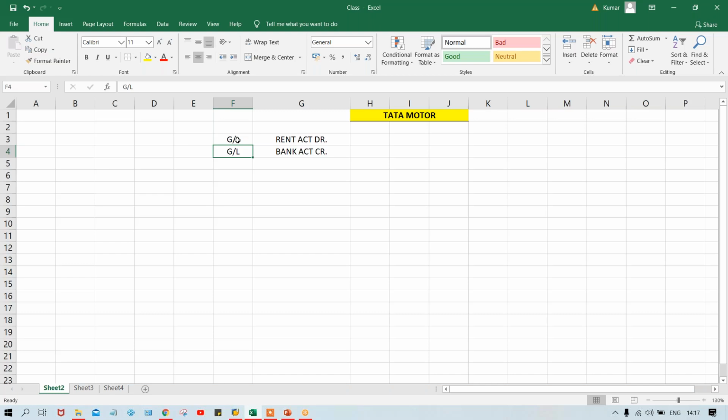But before creating this GL account in SAP, we need to do certain basic settings for GL also. In the sense, some configurations are required. Some configurations we have to do. What are those configurations? I'll explain, and one by one we'll see how to configure those things before creation of the GL account. Because if you have to post a transaction, you must have GL accounts, and before setting up the GL account in the system, we have to do certain configurations.